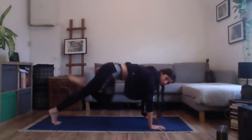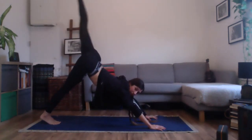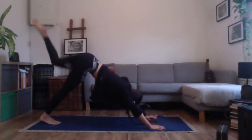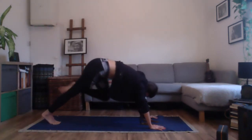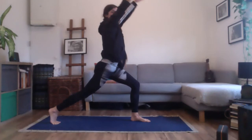Exhale, knee to nose. We're gonna go twice more, inhale, lift. Exhale, knee to nose. We go once more, inhale, lengthen. Exhale, knee to nose, step left foot to the front of the mat. We rise into high lunge.